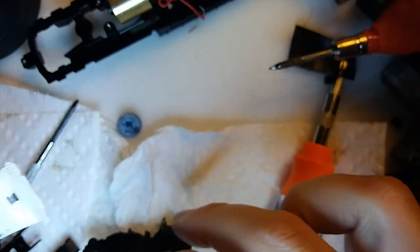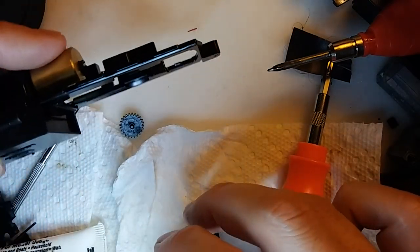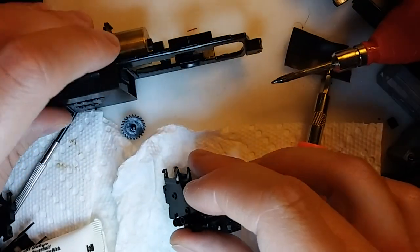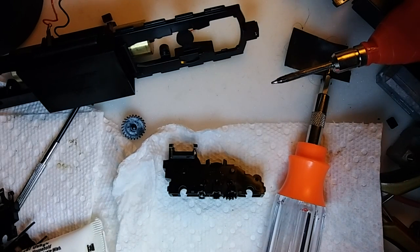But I like to make sure, especially after they've just been bathed in alcohol, that everything is no longer dry, because you never know exactly how it's going to run afterward. You don't want the gears to be bone dry, as they can start to chip or run rough or wear excessively. Anyway, we're going to go ahead now and repeat the same procedure to get the other truck assembled, and then we'll move on to the next phase, which is installing the wheels.